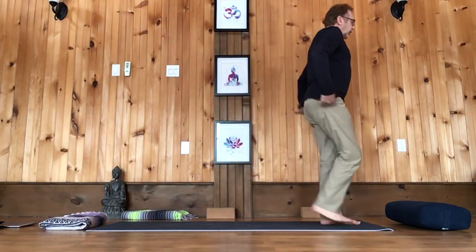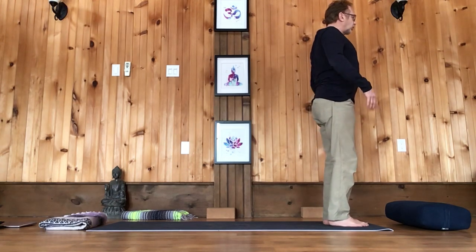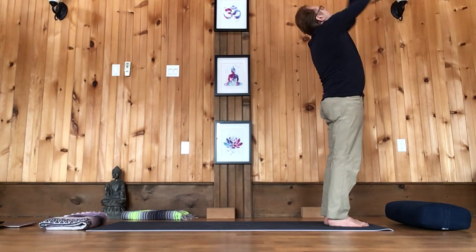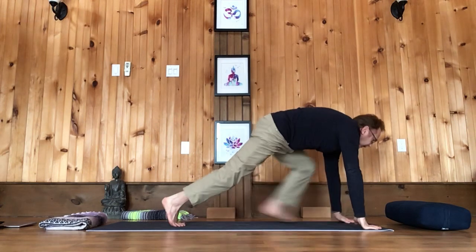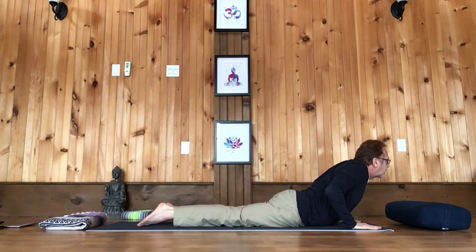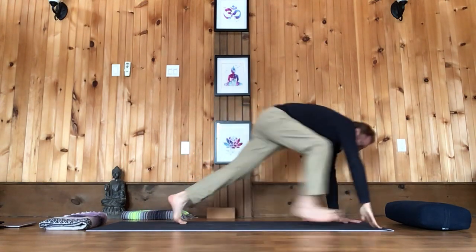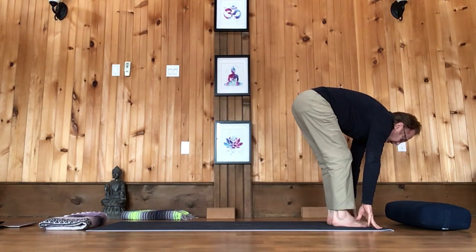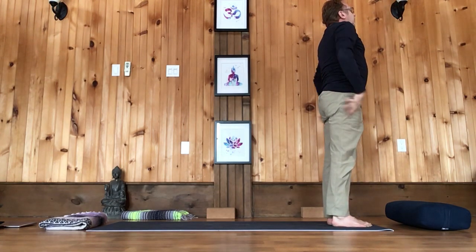The first thing I do is a sun salutation routine. I do it five times on each side. Shoulders back and inhale, take your hands up, reach up, look towards your hands. Exhale forward fold, head down. Step your right foot back, come down to the knee, look forward. Come into plank. Exhale, come down — knees, chest and chin — or straight down. Come up into a gentle cobra, and then come back into downward dog. Bring your feet apart, bring your right foot up between your hands, come down to the left knee, then bring your left leg up, take your hands up over your head, and then hands down to your side.